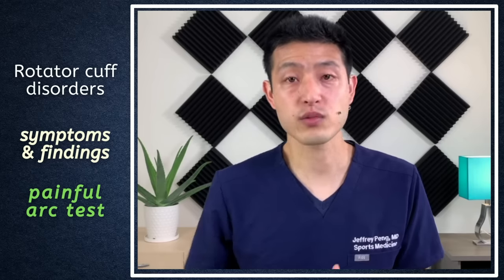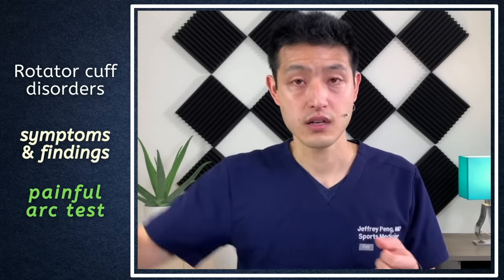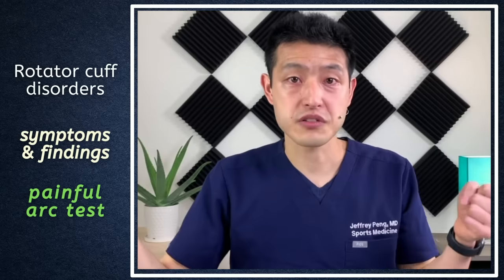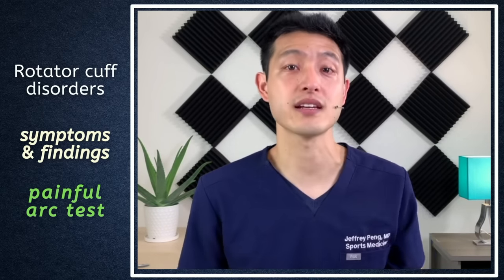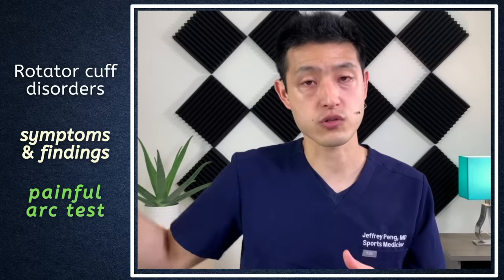They usually have pain with overhead motions involving the shoulder, and this can include putting on clothes, combing your hair, opening cabinet doors, or any type of lifting or pulling objects away from the body. Now, pain usually localizes to the outside of the shoulder directly over where the inflamed bursa are located. It's typically worse with moving the shoulder, but it can also be worse at night.